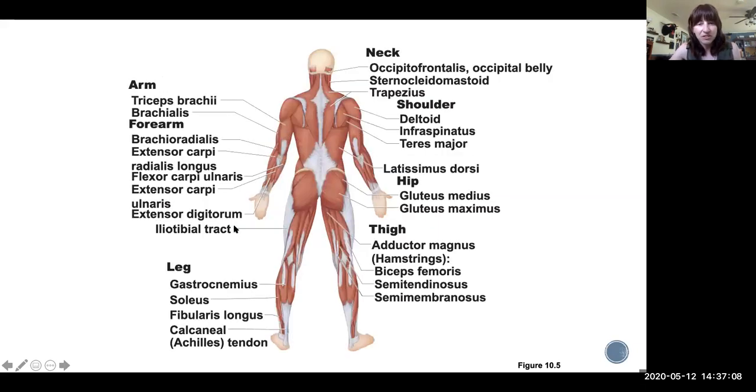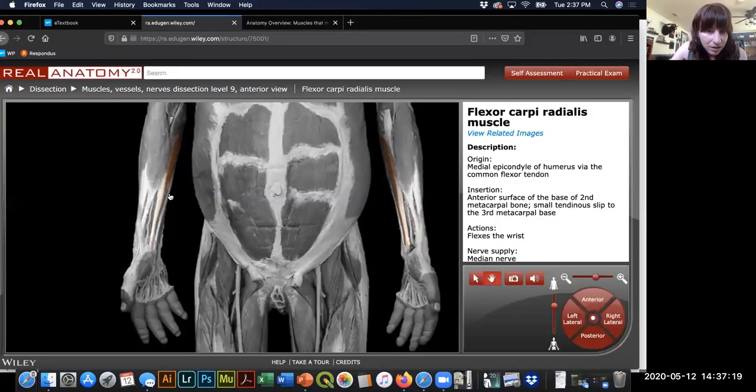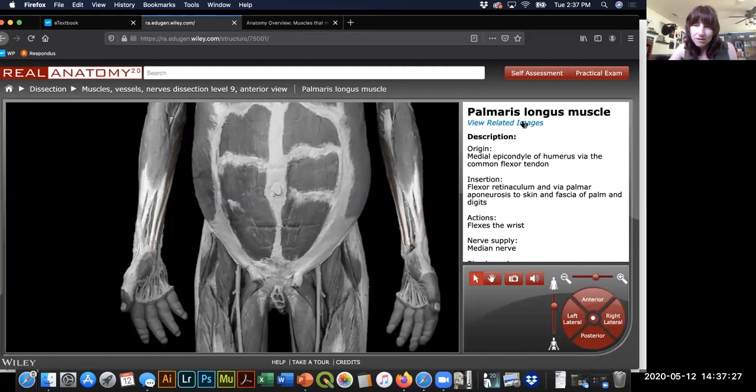On the posterior side, we've got a few more. You can again see the Brachioradialis from the posterior over here. On this guy, I'm wondering if we can even see the longus muscle. Oh, yeah, we can. Oh, yep, there it is, the Palmaris Longus. It's a little bit difficult to see on our dissecting guy because it's sort of wrapping around the back there because his arm isn't all the way supinated, right? But you can see its tendon inserting here at the wrist, okay?